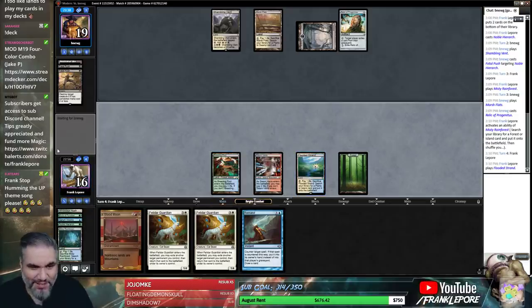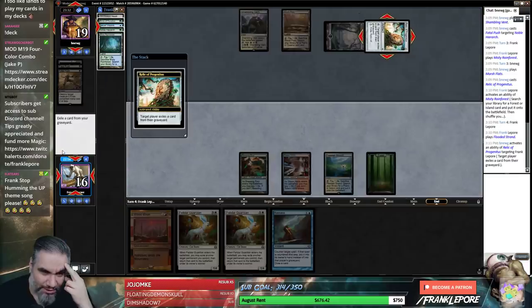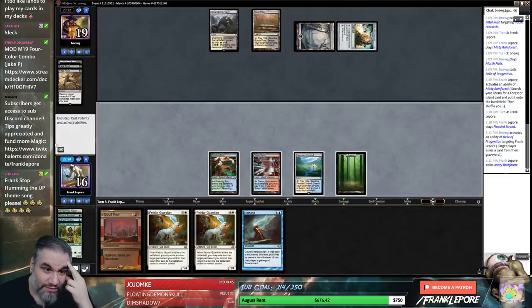All right, we're just going to pass here. Actually, maybe we're not going to pass here. Well, we're going to pass here. I don't want to shut off my blue sources just yet. I'll get rid of this.